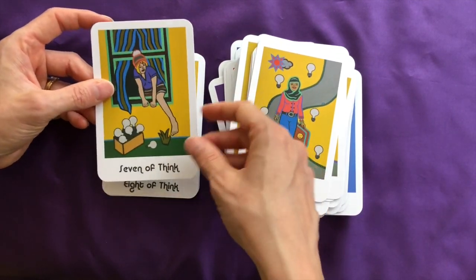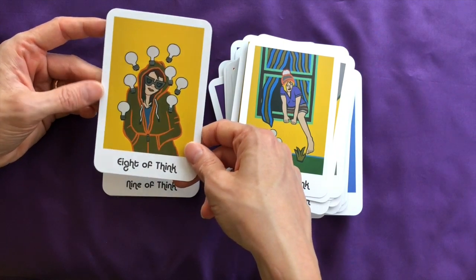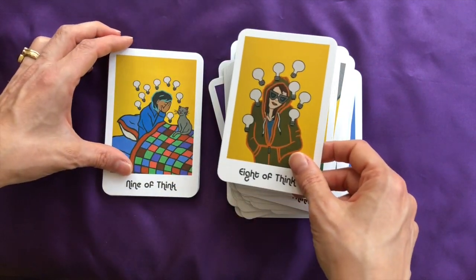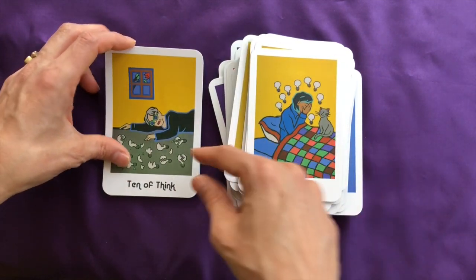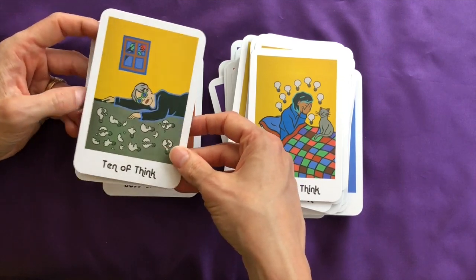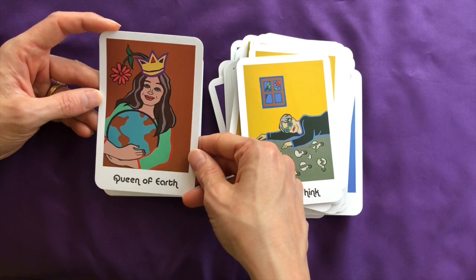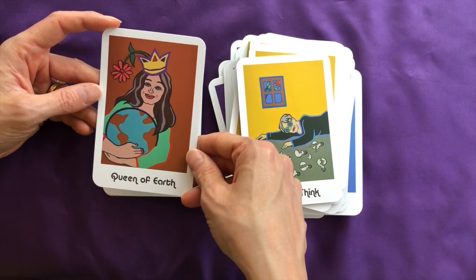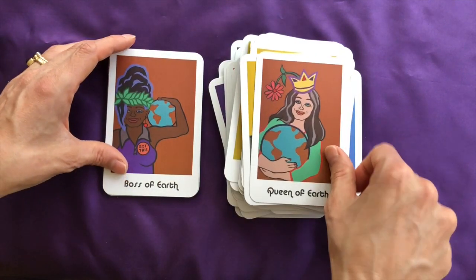7 of Think, sneaking out. 8 of Think, so many thoughts, I don't know what to do. 9 of Think, nightmares, insomnia. And 10 of Think, oh no, they are all smashed. Queen of Earth, she looks a little bit, I don't know, tipsy almost. Definitely an Earth Mother though, I like it.